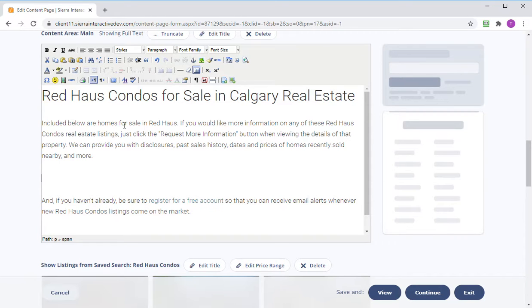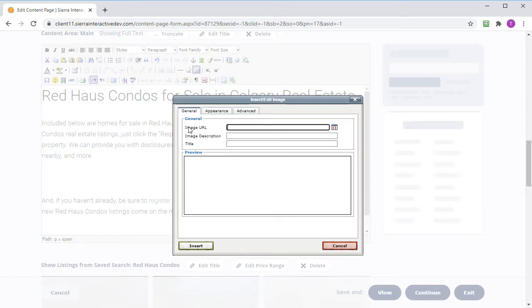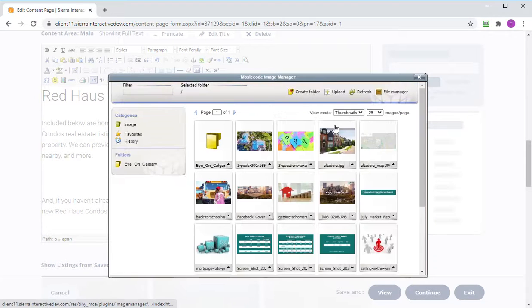So what I've done on this file is I've gone into it, I've edited it, I added an enter space. You can see where the cursor is blinking. I just added a space there. And then the next thing that we're going to do is click on add image. So we click on the tree looking symbol. Because you can add an image from a URL, but I want to add a specific size of image, so I'm going to click on that.